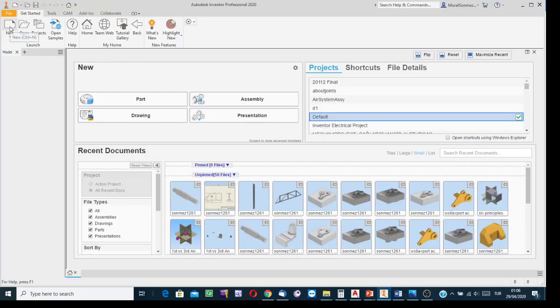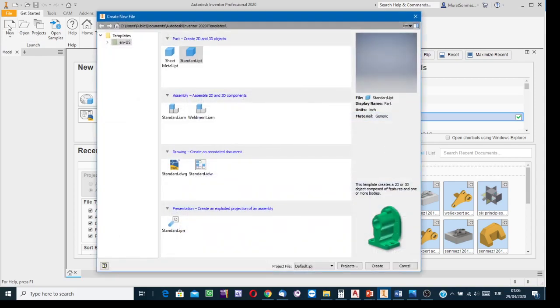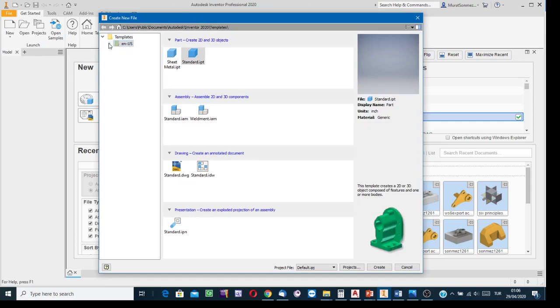It is going to be a new creation, so click on the New File Creation button. In this dialog box, if it is in this pane, the list is compact, written on the templates. Click on the arrow to drop the list. In the list, find the ENUS folder, expand it with a click, and then see the options.